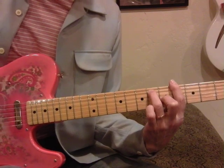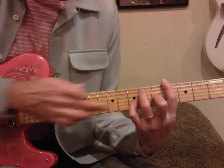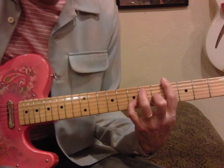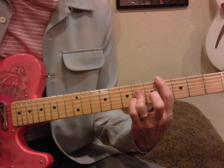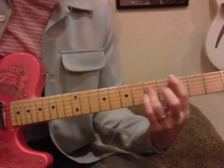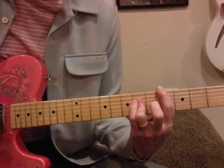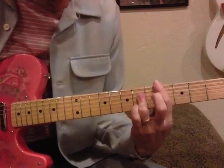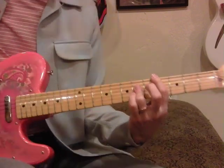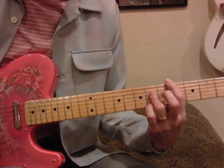I'm accenting the high E string there and coming back to the seventh fret with the B. Then I go back to the same thing. Then jump down to the third, same shape, and slide it up. So here, where he sings, back on board, you're just going to come in and catch the high E.